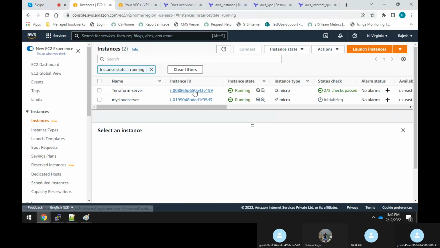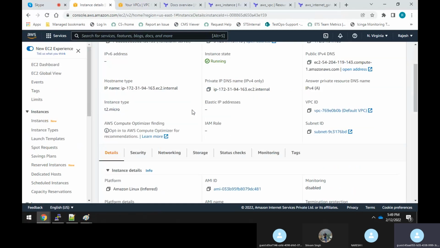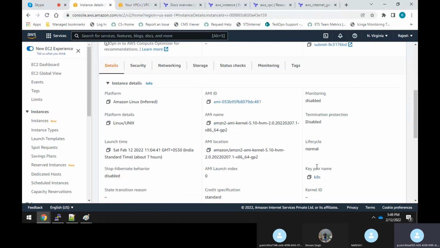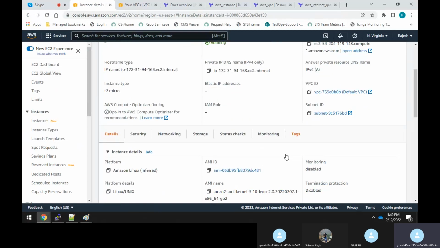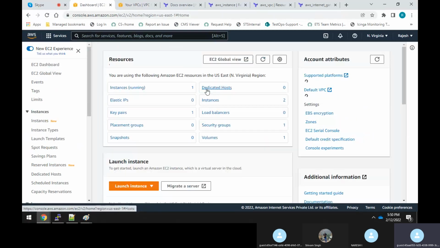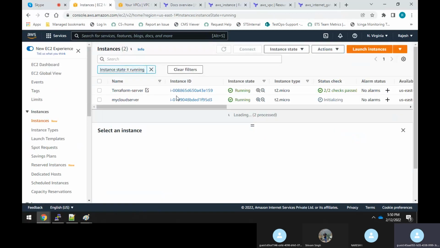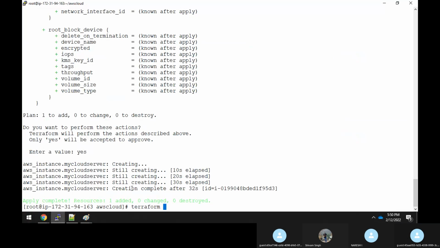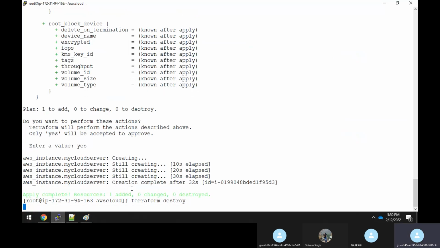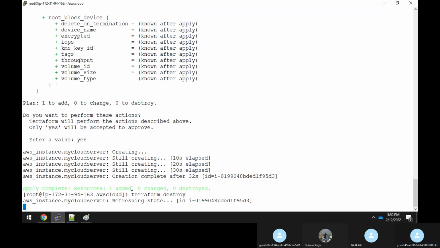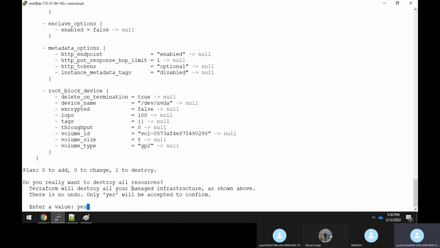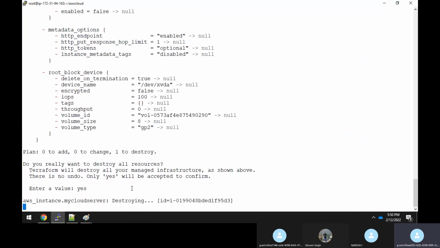the Terraform instance. If I click over here and come down to the details, now you could see that the key pair is K8S, right? With this K8S, I'm able to log into this machine. Whereas this machine doesn't have any key pair. Clear, sir? How to create a key pair actually? So before that, let me destroy it. How many times will we be playing this? Terraform apply, terraform destroy. So this you have to practice a lot, sir. So I'm destroying the instance.